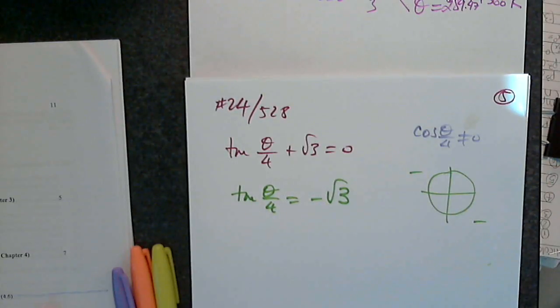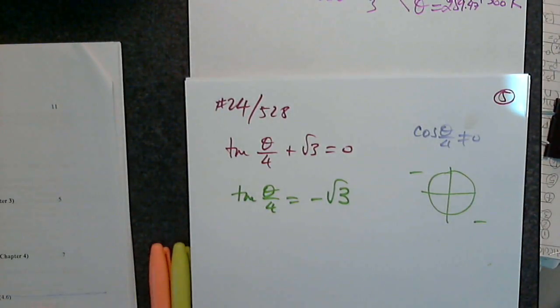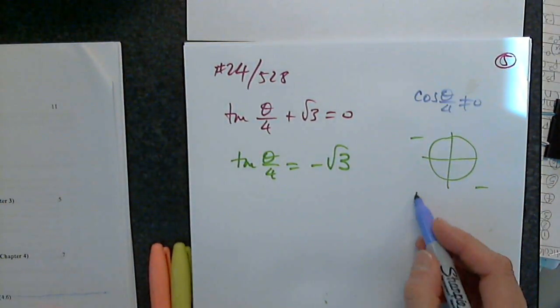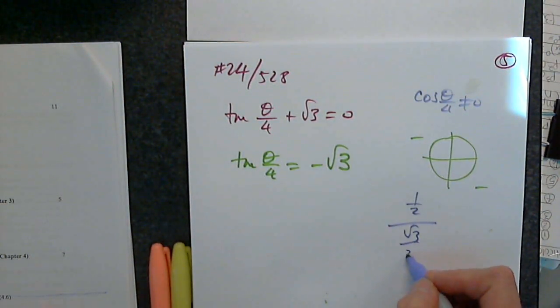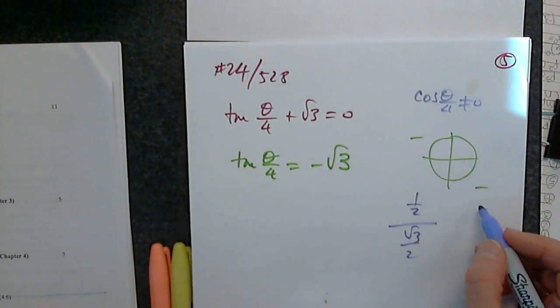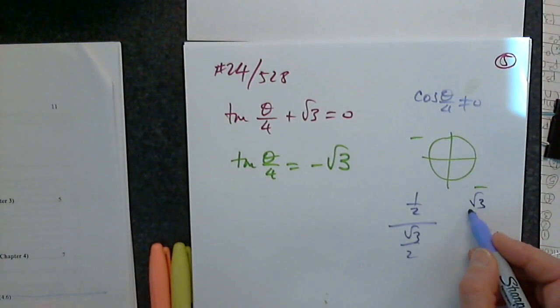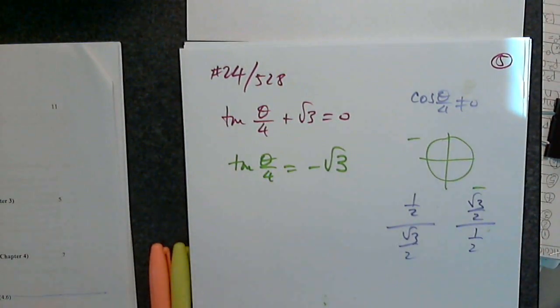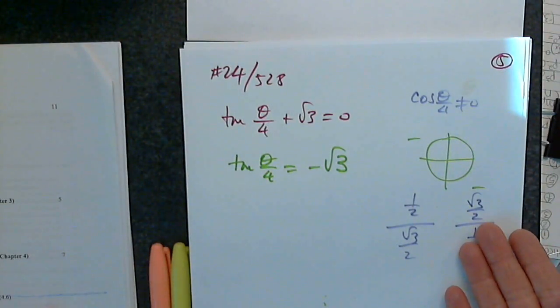Now, the square root of 3, I know, and I only have two options. Let me write the two options. One option is 1/2 over the square root of 3 over 2. And the other, for the small angle, is the square root of 3 over 2 over 1/2. When I flip, which one will I get? Not negative, but will I get the square root of 3? The second one, right? Because I flip and I get the square root of 3.